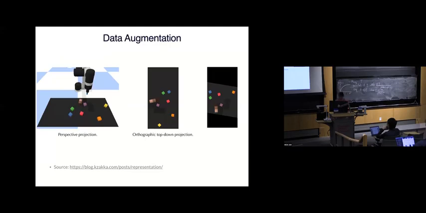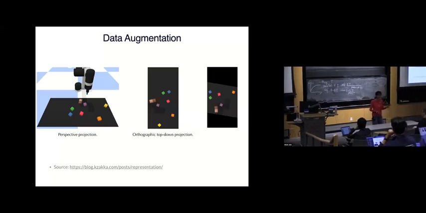Okay, so now here is another very important design choice of transporter networks. They have their tabletop environment, and the camera may be looking at it from different viewpoints. They only operate on overhead, okay? Which means what? They take this camera view, and they also have depth, and they use the depth and the image to reproject the image overhead. Of course, you can just put your camera overhead, but if you also have a side camera, you may as well just do the transformation. There's nothing learning based there, it's just a geometric transformation that you do. And then you feed this overhead image to the network, then it's much more natural to predict pick and place locations in an overhead map, okay?